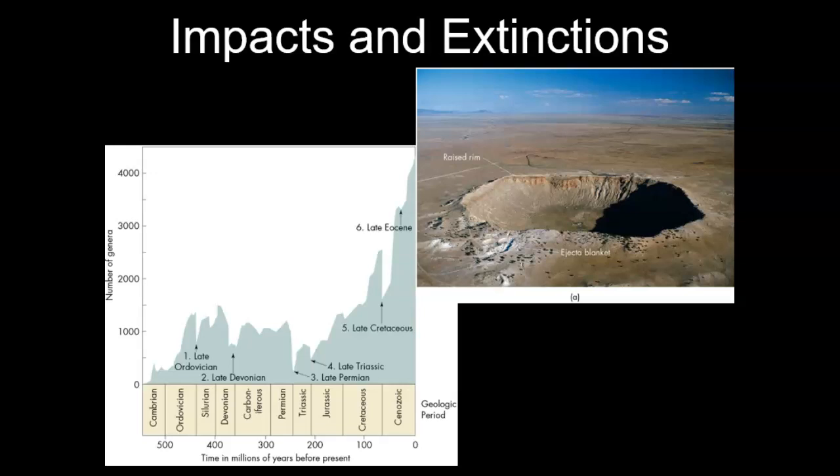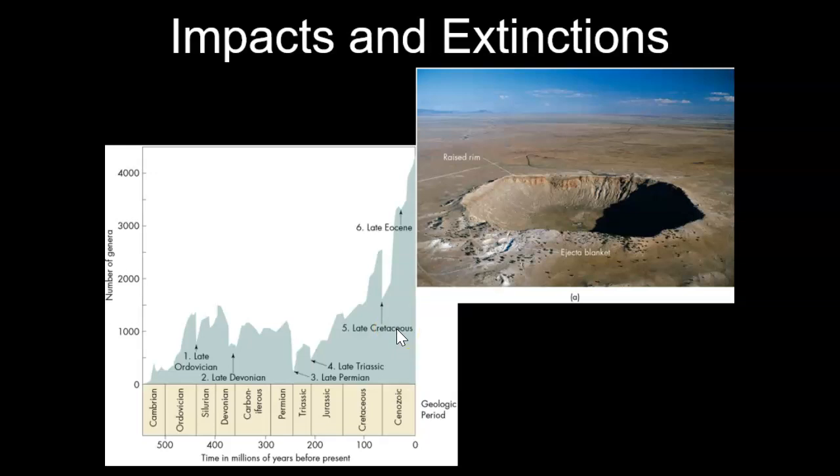The last massive mass extinction happened about 65 million years ago, right here at the end of the Mesozoic era. We also call this boundary the KT boundary or the KPG boundary. K is for Cretaceous, T is for Tertiary, which is the next period over, or PG, which is for Paleogene, which is the same idea, sort of. The boundary at 65 million years ago is probably the mass extinction we have heard about the most, because it's when the dinosaurs went extinct.